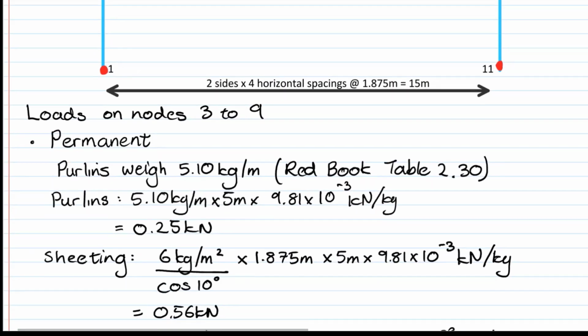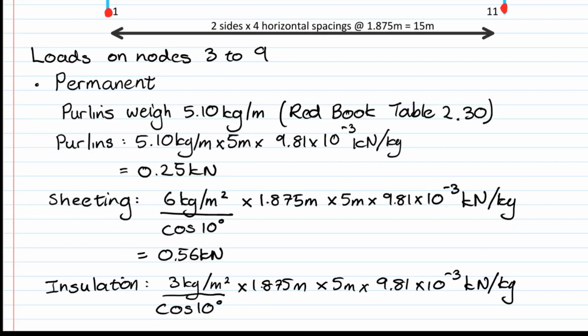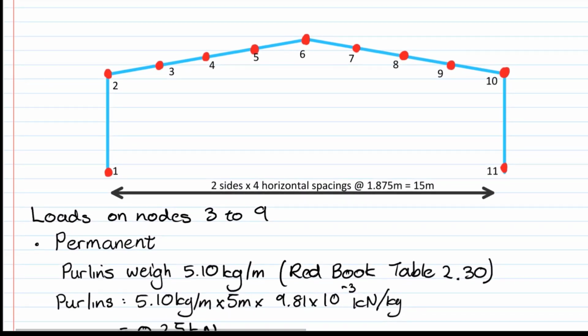Now, when it comes to loads on nodes 3 to 9, so that's all our middle nodes, they've got tributary area from both sides. So when we're looking at, for instance, node 3, I would want to take all the load in that zone and apply it to node 3. So that means the purlins to be applied, the rafter, but once again we're told that the rafter is considered by the software, so we're not going to consider it here. And then also we need to consider the sheeting, and other items, but one thing to remember is that our sheeting is inclined at an angle. Our sheeting sits on top here.